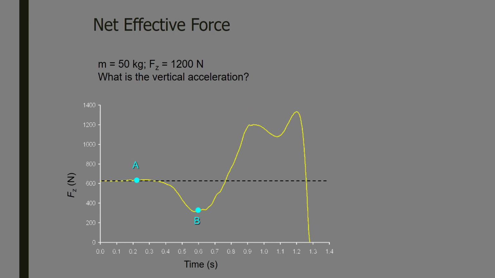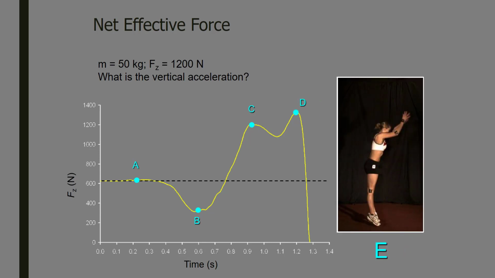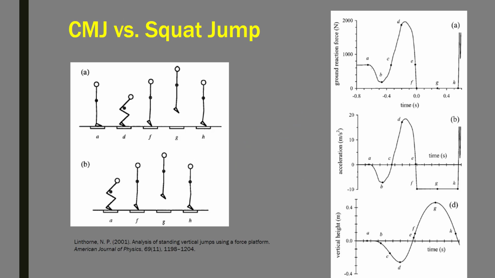Okay. So, real briefly, just look at an example of an individual who has a body mass of 50 kilos. The ground reaction force as measured with the force platform was 1200 newtons. So if we plug these numbers into that equation I showed you earlier, you will find that acceleration is 1200 newtons minus 491 newtons, which is her weight, divided by 50 kilograms, which is her mass. You should get roughly 14.1 meters per second squared.